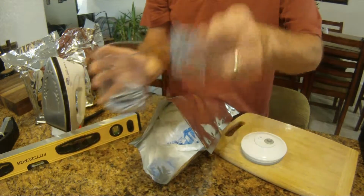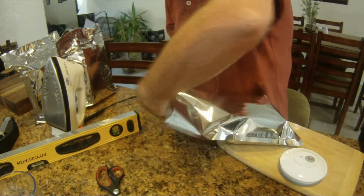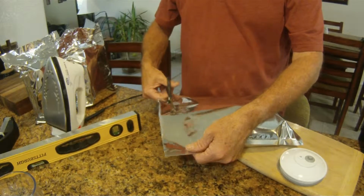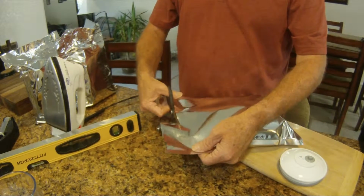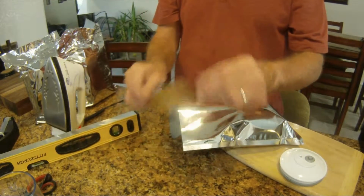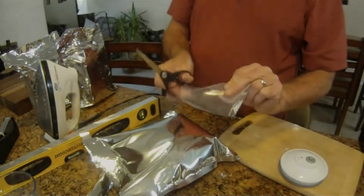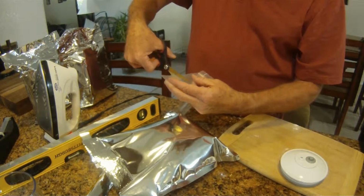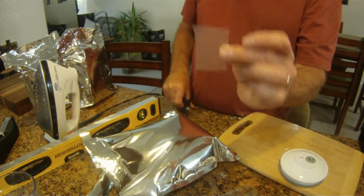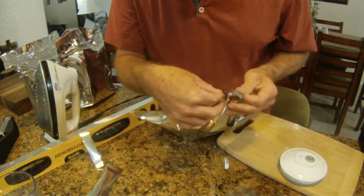Take an oxygen absorber, drop it inside. A little too much bag here. If you leave too much air, it seems to want to seal before all the air is removed. Take a piece of the Food Saver bag. Might be a little too wide. There you go. And insert it down in here.